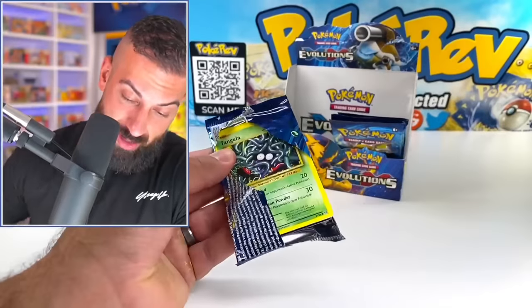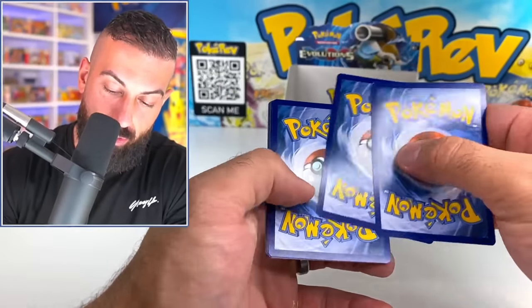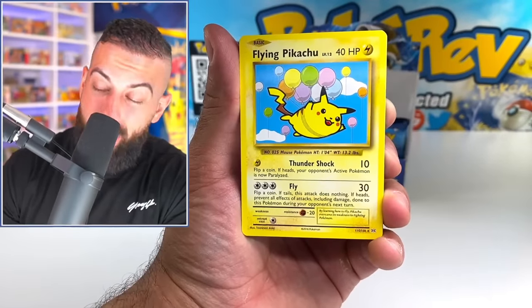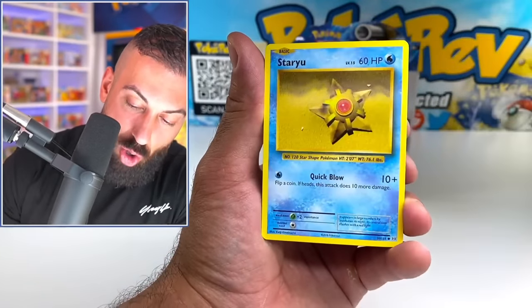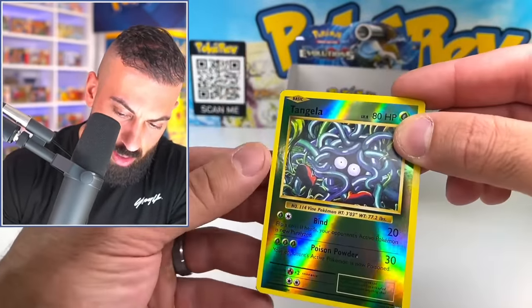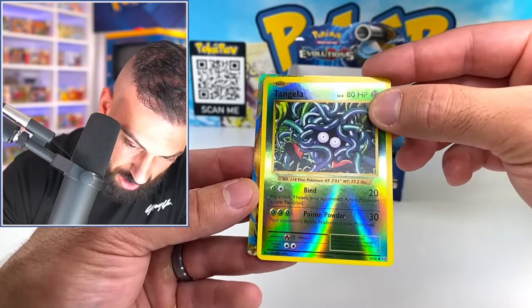It ain't over yet. No, it ain't over. It's definitely not over when you get a green code card in Evolutions. That's the beauty of Evolutions. Bro, we're getting all the secret rares now. Flying Pikachu, Surfing Pikachu. We got Alolan Exeggutor. We got Tangela. Oh, look at that card. Dude, look how that card's cut behind it. Cut so weird. What is it?